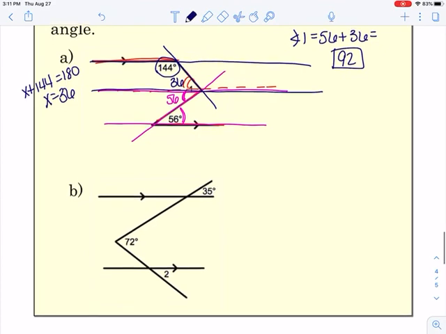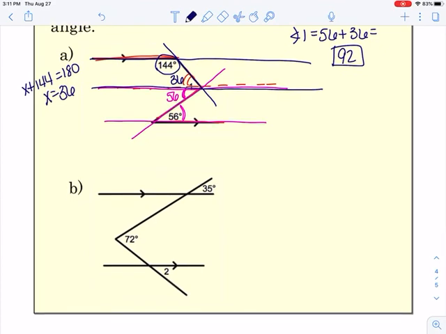Okay, so we'll do the same thing in this last example here. Again, I have a picture and parallel lines, but something wacky's going on where it's not just one transversal. I have a couple of things going on here. So again, what I'm going to do is draw a third line that's parallel to the other two lines right there. And again, we will take a look at two different sets of parallel lines.